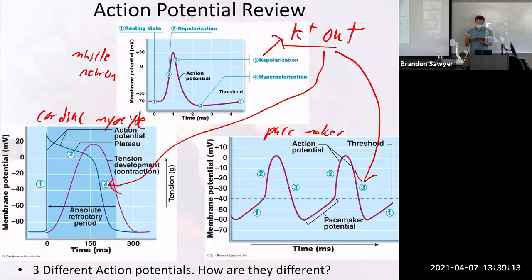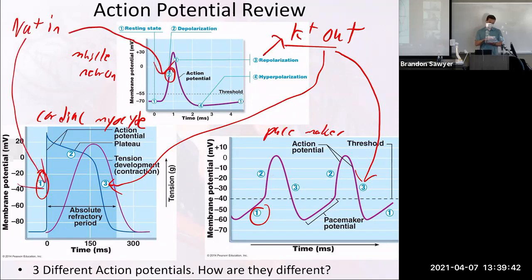Okay, so number 1 down here and here, what ion flow causes those two? Which ion? Yell it out, somebody. Sodium, yes. So we got sodium there, same as here. So those three are sodium going in: sodium going in there, sodium going in there, and sodium going in there. And then we have two that are named 2 here.